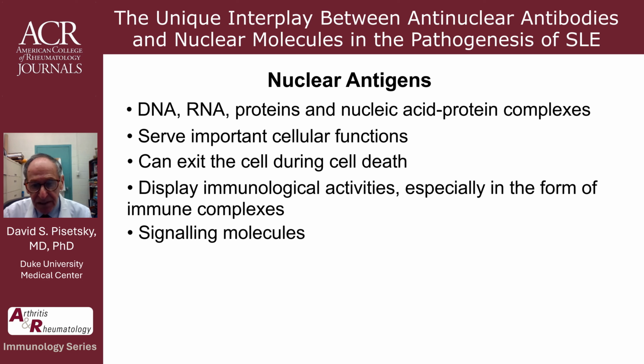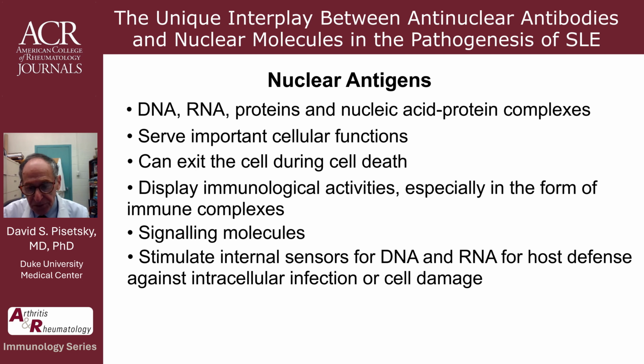Now, the activity as signaling molecules is enhanced when in the form of immune complexes. So the antinuclear antibody activates the immune cells following uptake. The reason these molecules are active is on the inside of cells, there are sensors for both DNA and RNA, and DNA and RNA are both constituents of immune complexes. These sensors are involved in host defense, probably against intracellular infection, maybe cell damage.